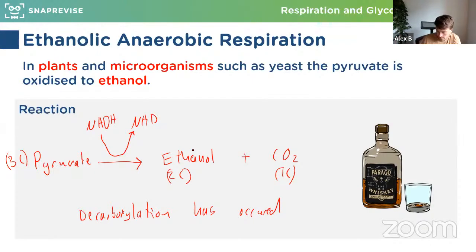But yeah, the reason the yeast are doing it is purely to make the ATP from glycolysis. And they then regenerate their NAD by turning the pyruvate into ethanol and CO2. So these are waste products for yeast. They don't need ethanol for anything. CO2 is also a waste product. And in fact, the ethanol is toxic for the yeast. So they can tolerate a certain amount, but they can't have too much.